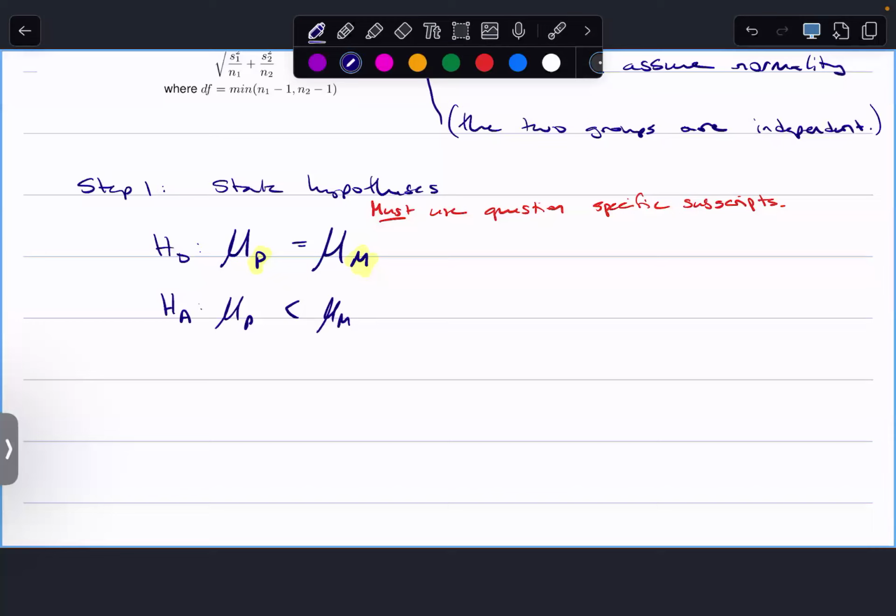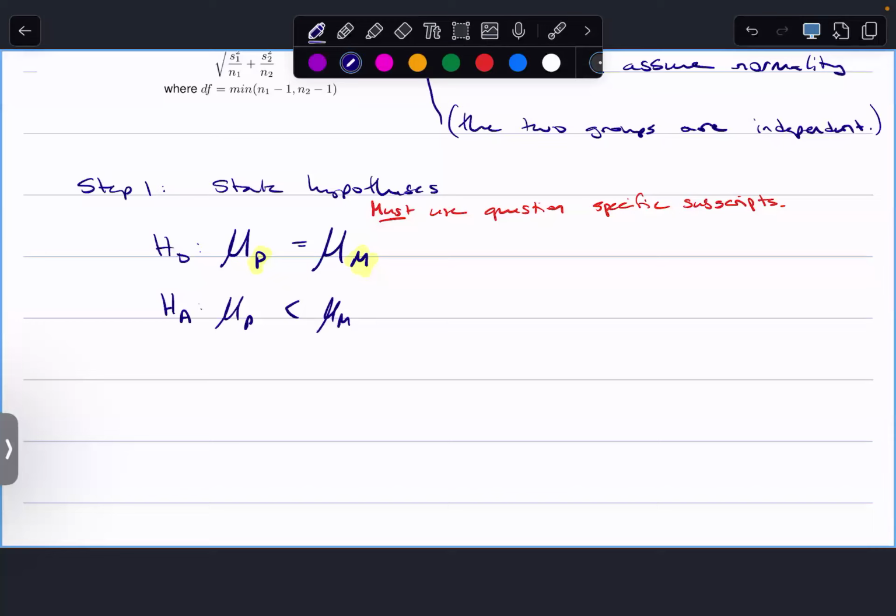And it's just good practice to have the question-specific subscripts. You could define it somewhere else: let 1 be m and let 2 be platypus or whatever. But to save yourself as many marks as you can, because sometimes I don't see that, I'll be looking for the question-specific subscripts, and if I don't see it right away, you lose marks. So you're safer to just have it here.